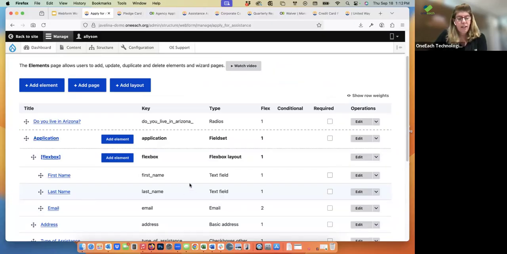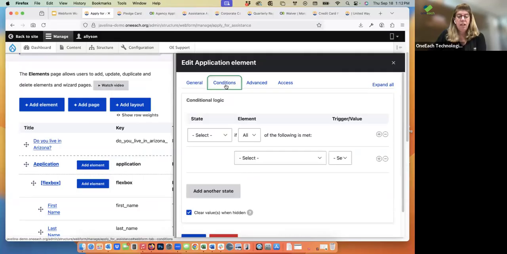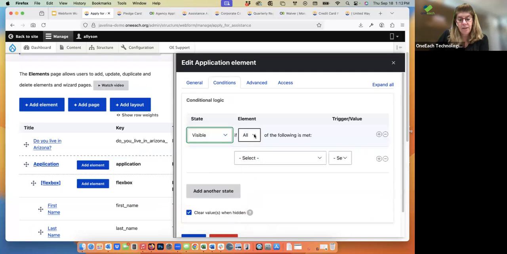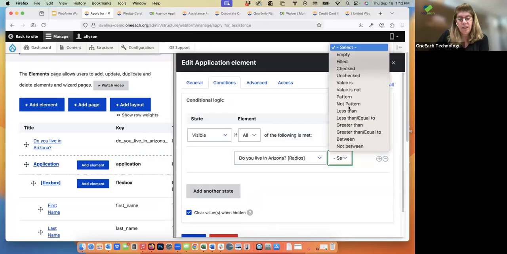Let's start with the yes, because that's easy. So the application right here, I'm going to edit it. And I am going to do a conditional that says, this is visible if, do you live in Arizona?